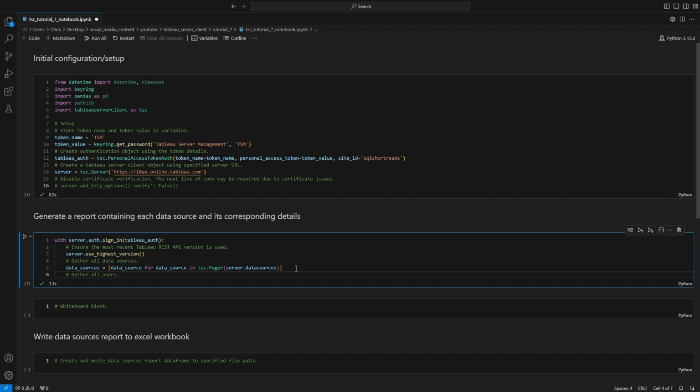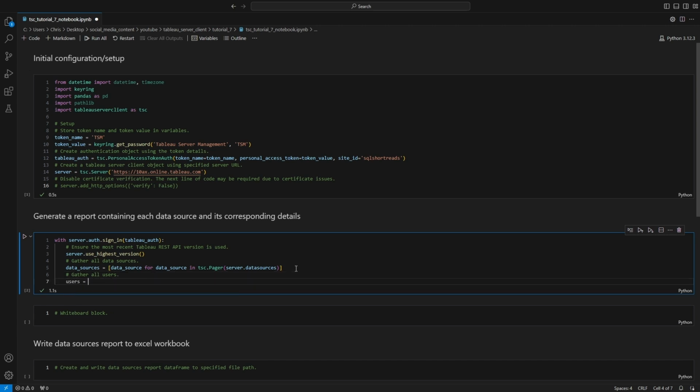In order to get the user's name, email address, their site role, etc., we're going to need to merge each of these objects based on the owner ID in the data source object and the user ID in the user object. So we need both of these objects to give a complete picture in this report.